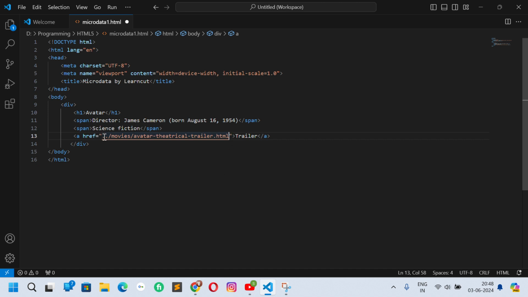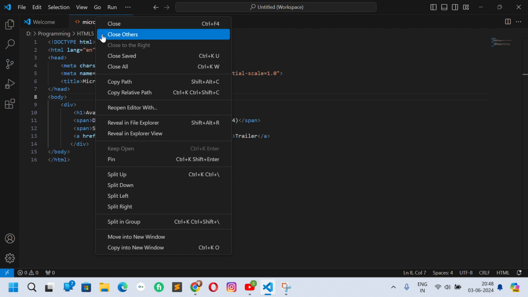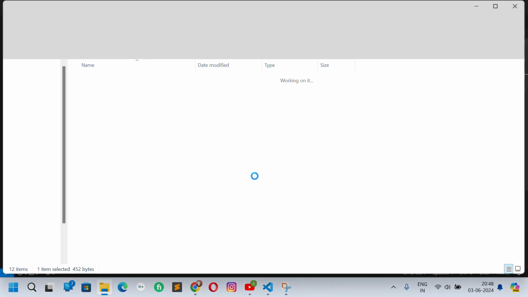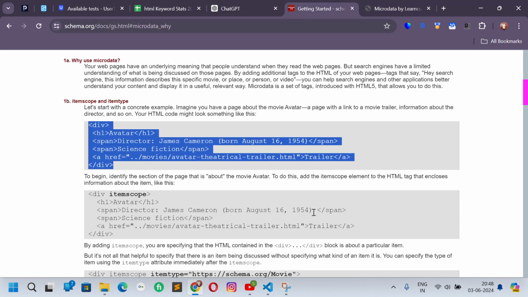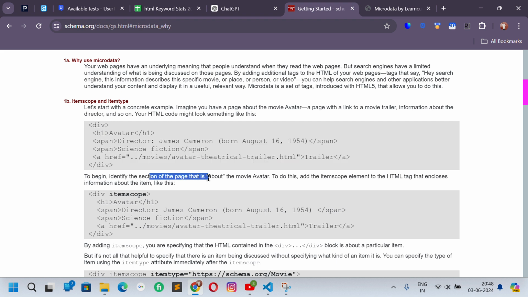So, let's see how this page looks by default. When you take a look at this web page, it looks like this by default. Let's assume that you add a little bit of detail to this. All right, let me show you how it looks. To begin identifying the section of the page that is about the movie Avatar, we add itemscope.